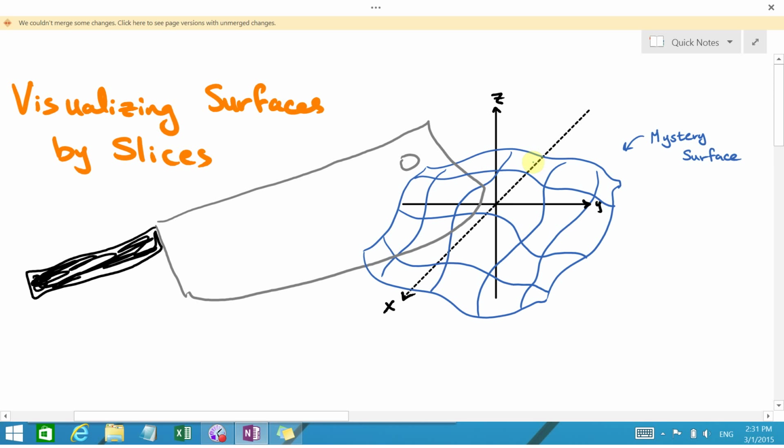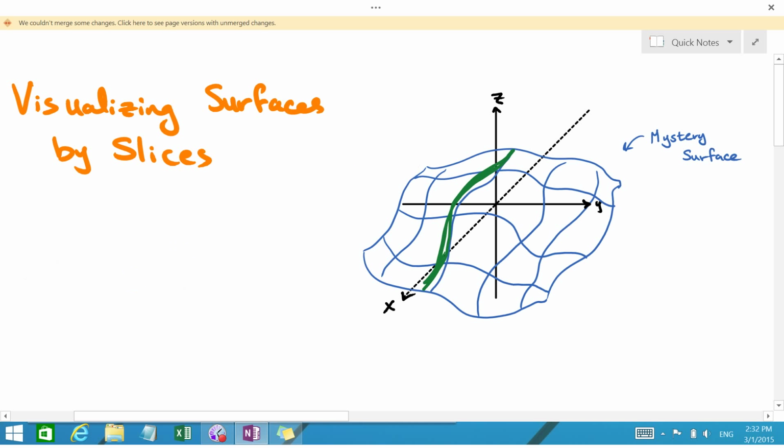XZ plane. I mean, if you imagine that this knife, this big blade, is like a plane, it's like the XZ plane, then if we slice this surface, we're going to get this green goo. This is like the blood that stays on the cleaver. Right, so after the slice, maybe this mark is left on the cleaver. You want to think of this cleaver as sort of being the XZ plane. All right, so that's just, of course, get rid of that ugly looking picture there.